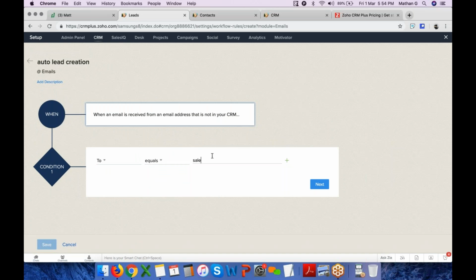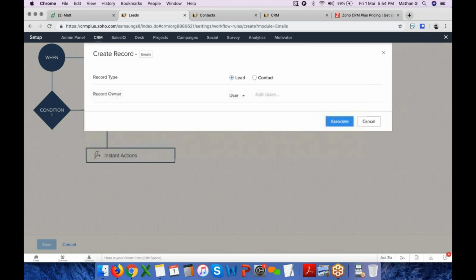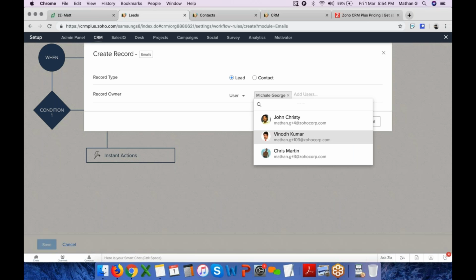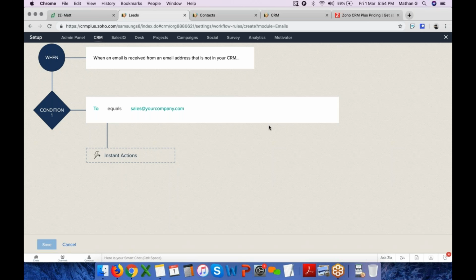To address equals sales@yourcompany. Next. As an instant action, I can just choose create a record, and I should be able to create that as a lead or a contact, and I can also define to which user it has to be assigned. That's it. So all the emails coming to your inbox will be simply converted into a lead or a contact.